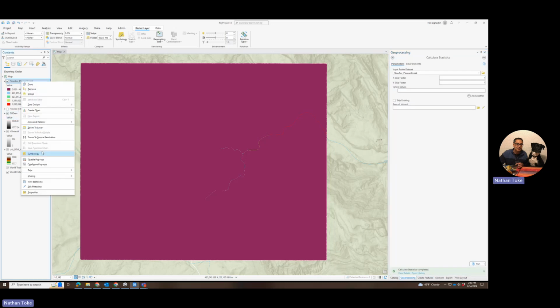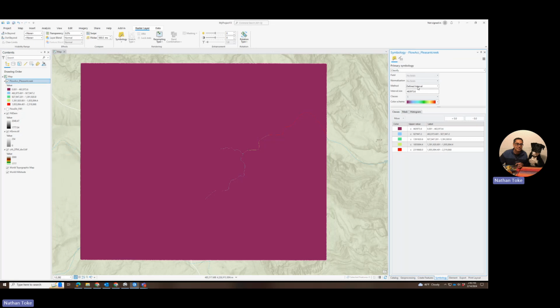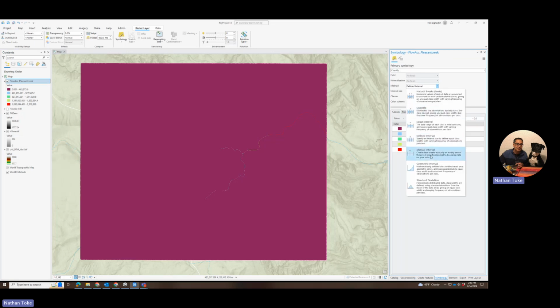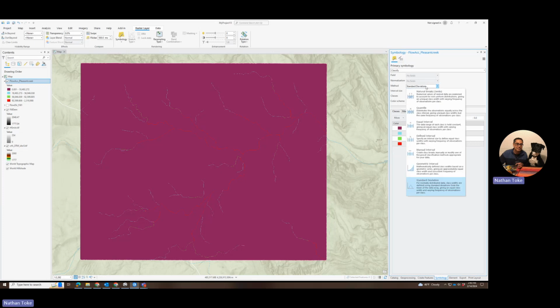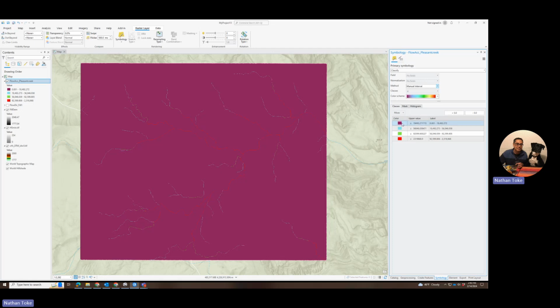Okay, so I got to work on this. So go back to symbology. We need to have fewer classes. So I'm going to, hopefully, get it to allow me to change the number of classes again. So I go to manual interval. I kind of broke it here.